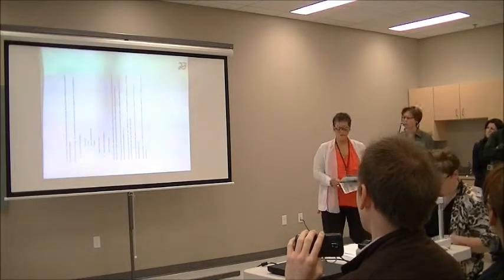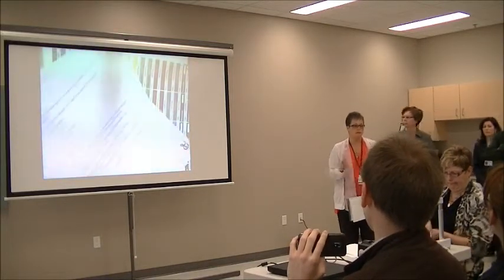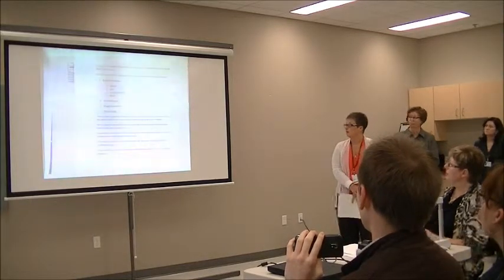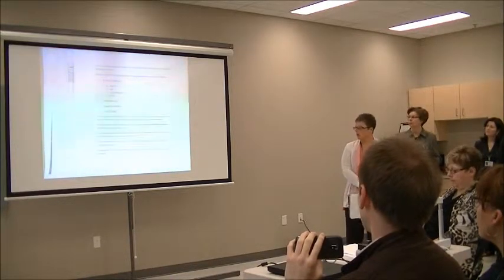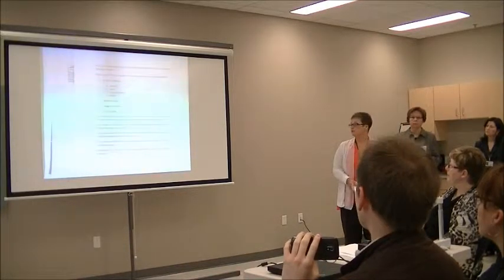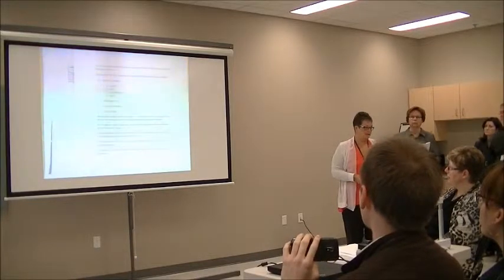So as part of our project, we met with the anesthetists and we asked them to provide us with a recipe card based on the following. The type of anesthetic, be it general, local, conscious sedation, or spinal. We also asked them to provide the medications they used, the dosaging and concentration, and the types of syringes that they would use.